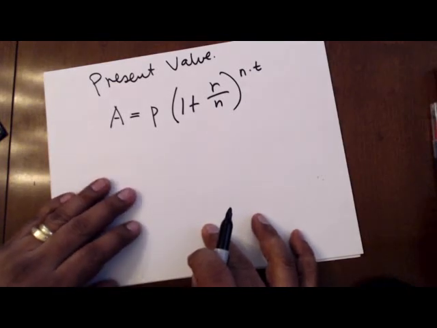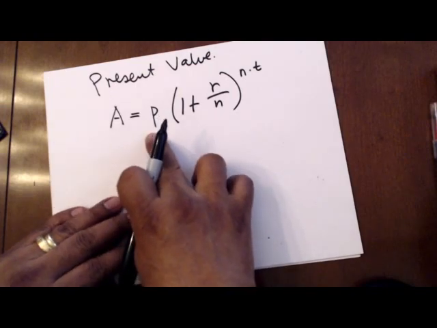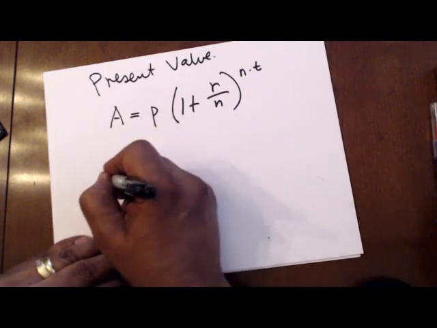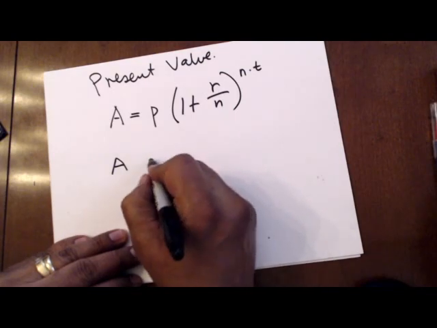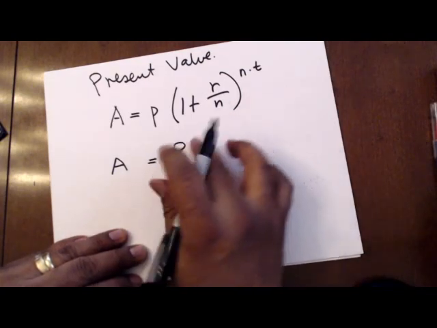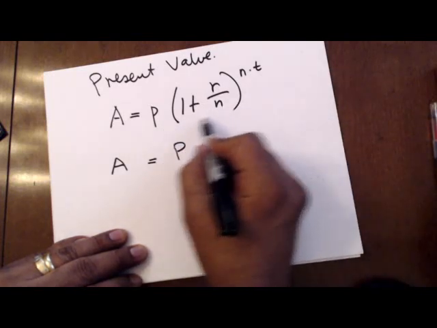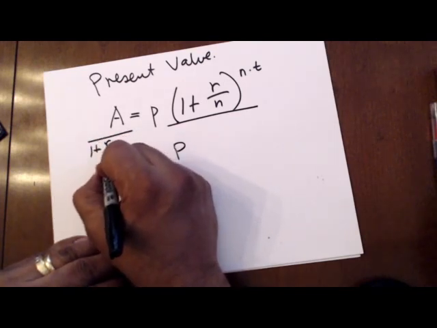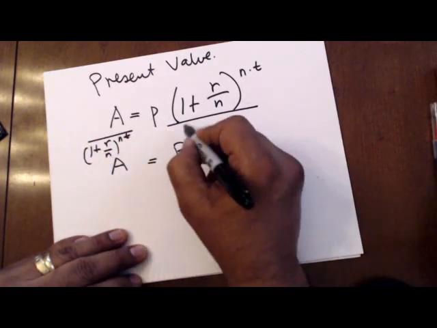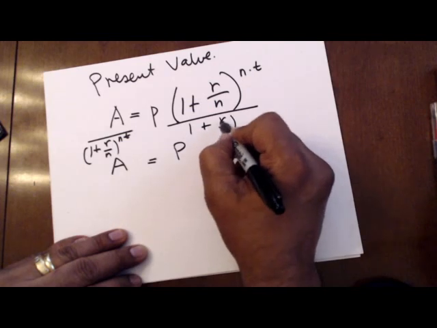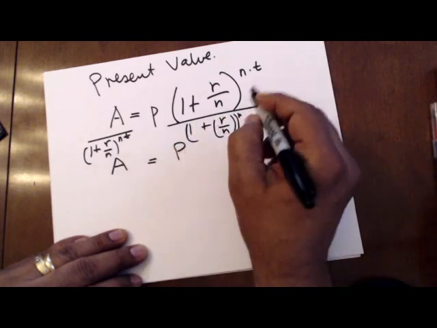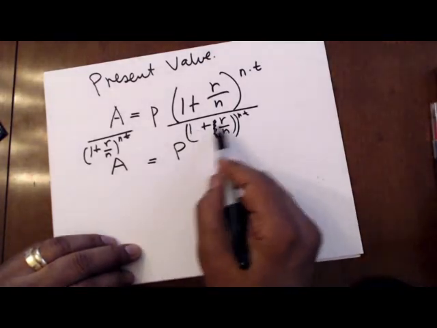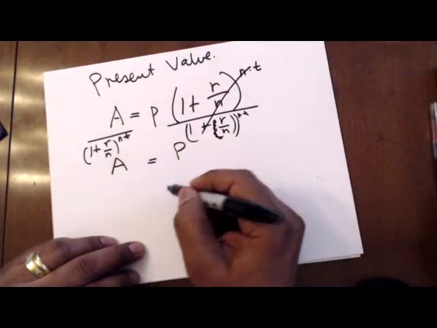And then to find the present value, what we need to do is solve for P. So what is P equal to? If we solve for P, that means that the A, let's say for example, A remains here, right? And then P is here, and we divide everything by this amount here. So we divide this, and we divide this by 1 plus r over n to the nt, right? This is not multiplying here, that's just adding here. So this basically goes away.